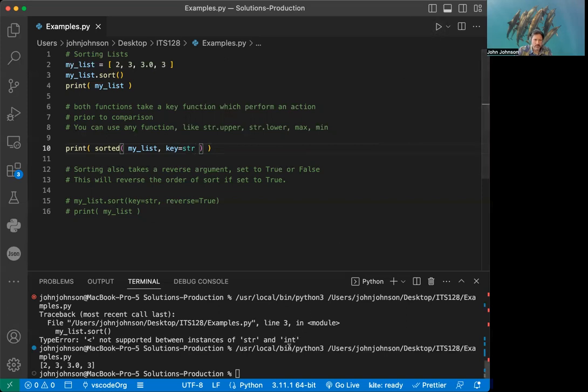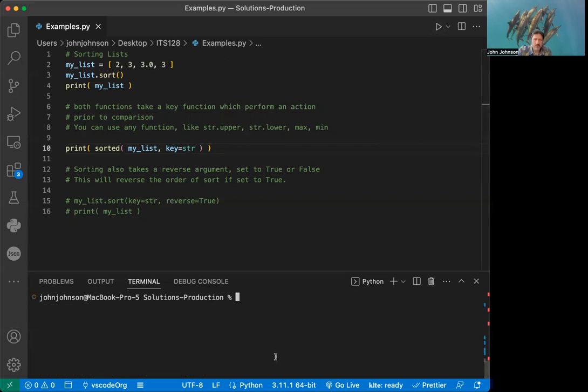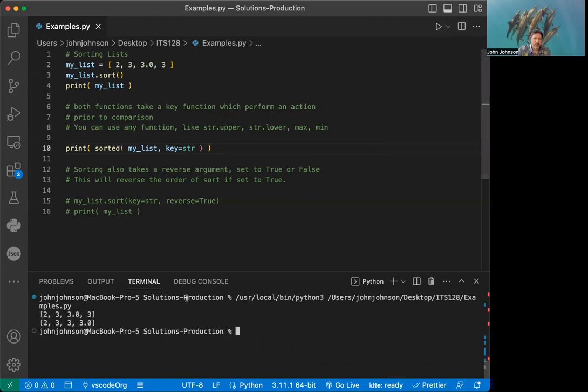So before we run that, let's clean that up a bit. So we're going to run it, and look at this. Before, when we were comparing them as numbers, we got 2, 3, 3.0, and 3. But when we convert it to a string, notice how we get 3, 3, and then 3.0, because the shorter one is going to go before the 3.0, because it goes to look at the second character. It doesn't have one. Look at the second character, it's a period. Nothing goes before the period. So the shorter string goes first. So it's doing a string comparison there, which is exactly what we should have expected.